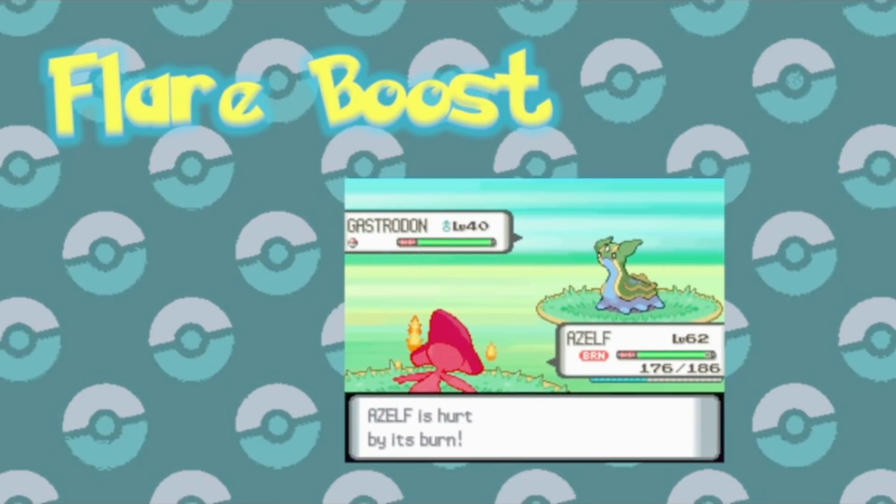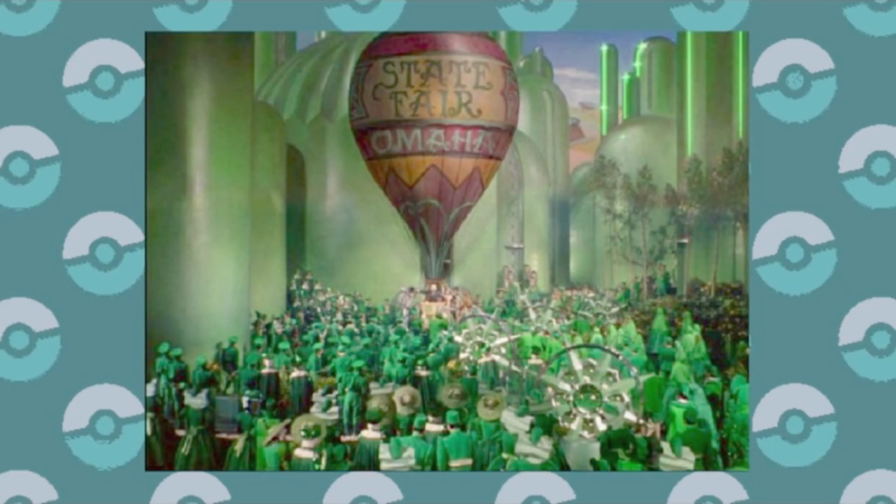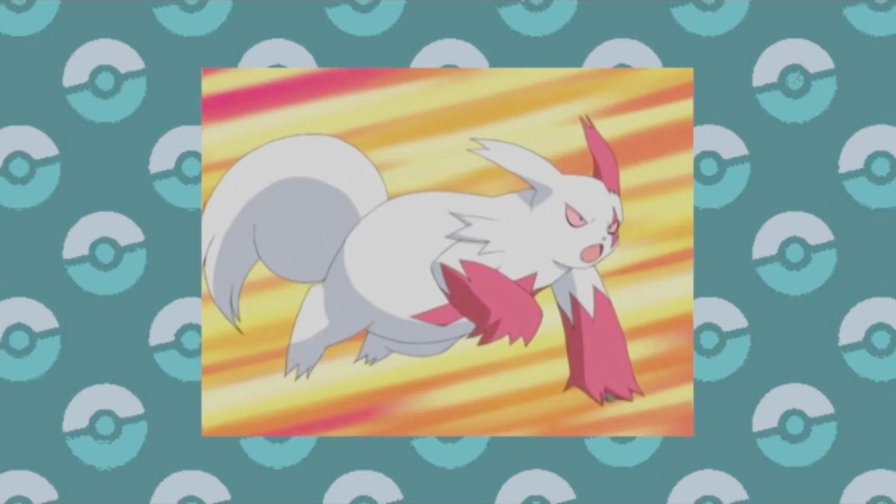But I can't wrap up this PSA without also mentioning the almost identical hidden ability they introduced at the same time called Flare Boost, which works the same but with burns. Except for some reason this is the signature ability of Drifloon and Drifblim, which I don't understand. I guess you could throw out an argument of flames with hot air balloons or something, but it doesn't make nearly as much sense, nor does it share in the poetic justice of Toxic Boost.